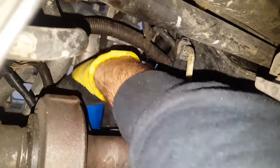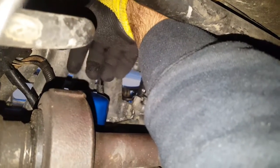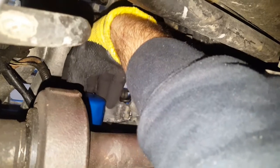My glove is slipping, just so you know. And that should be enough. These don't have to be crazy tight either, because when you take it off, same thing's gonna happen. It's gonna be too tight. And as long as that rubber seal we lubricated sits flush and has a good amount of tension behind it, but not too much, it'll do its job.